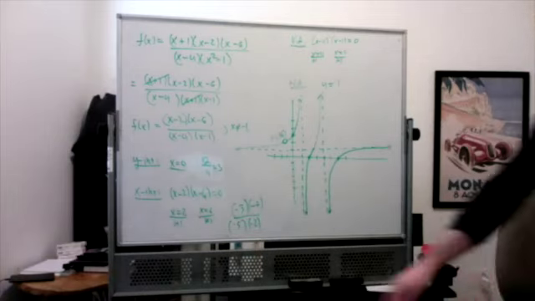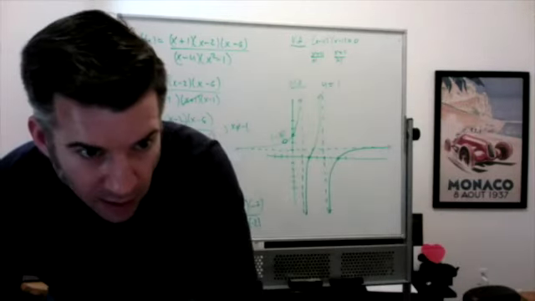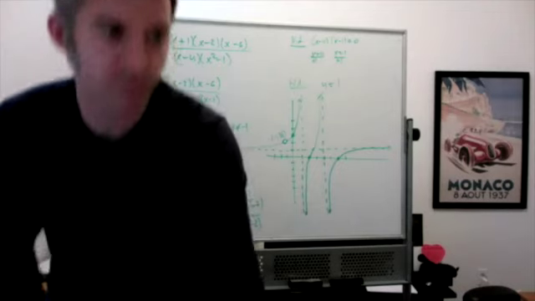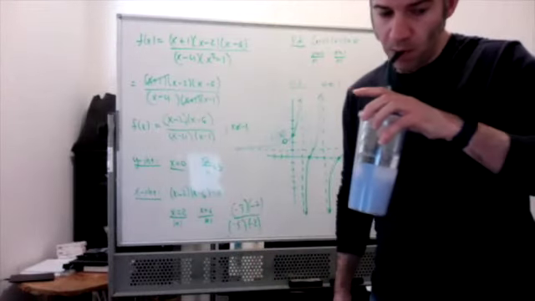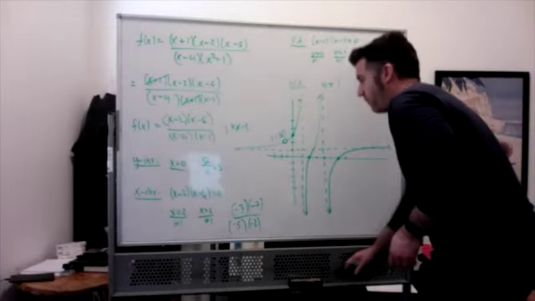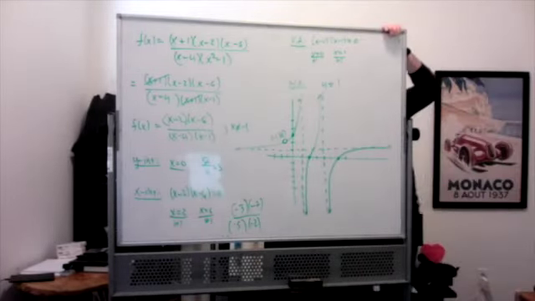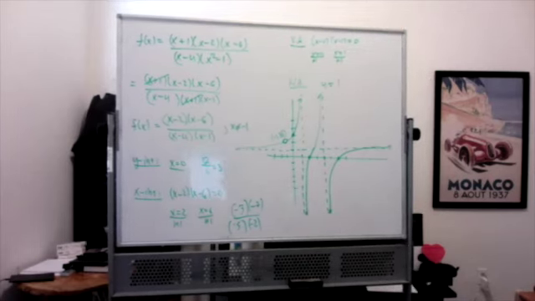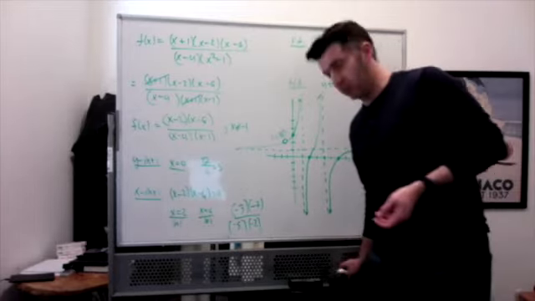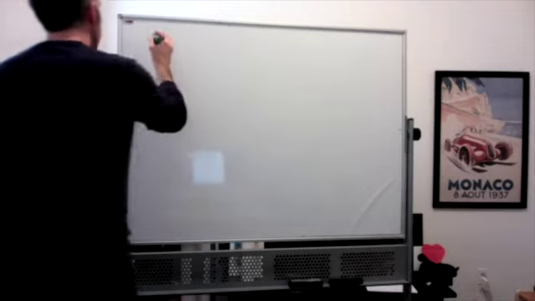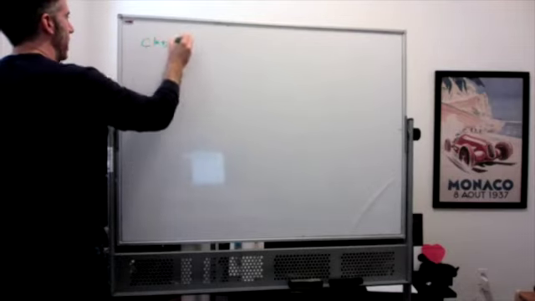So let's continue on. Let's start finally talking about some slant asymptotes. You might have noticed, you might not have noticed, so far in all of our rational function examples, the degree of the numerator has always been less than or equal to the degree of the denominator, right? Well, no longer. We're going to have some examples where the degree on top is greater. So, rational functions with slant asymptotes.